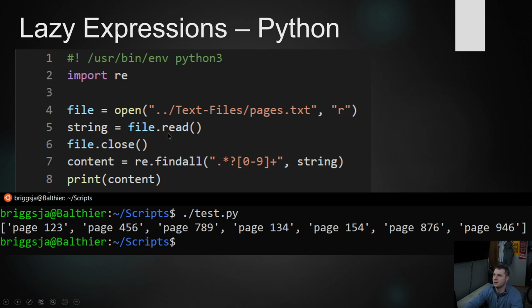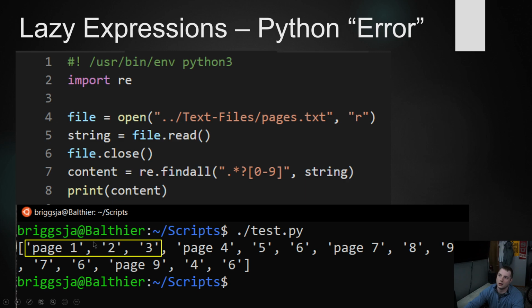Okay, find all, so we have our wildcard here, 0 or many, question mark, 0 to 1 for whatever your last character is, and then we have our 0 through 9, and then 1 or more. So that's going to give us this result here. So if I take away this plus, we get this result.